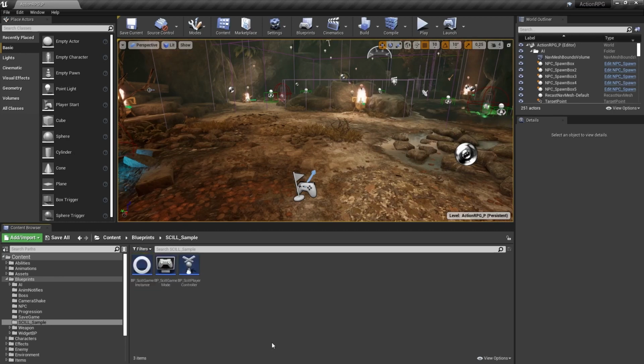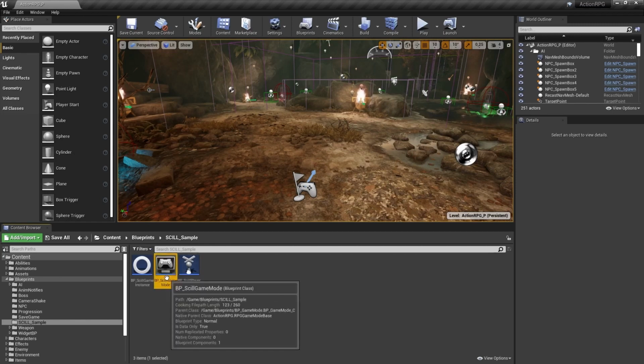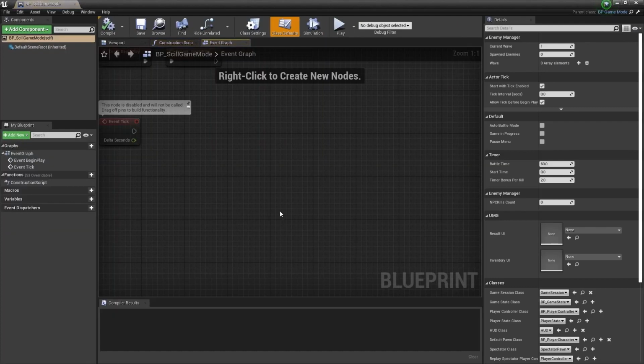In order to pass an access token to the client like discussed in the previous chapter, we will first need to create the according method on the backend component. Since an access token is required to access the SCILL API at all from the client, we will do that first. So now we open the newly created SCILL Game Mode blueprint and add the SCILL Client backend component here.